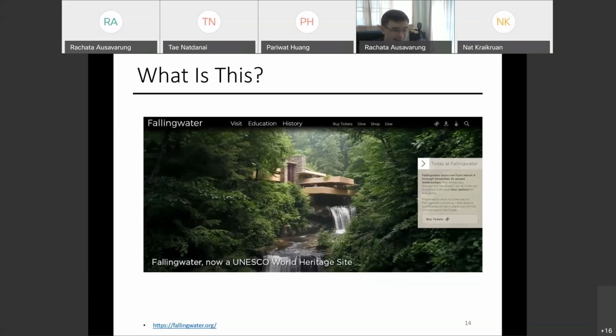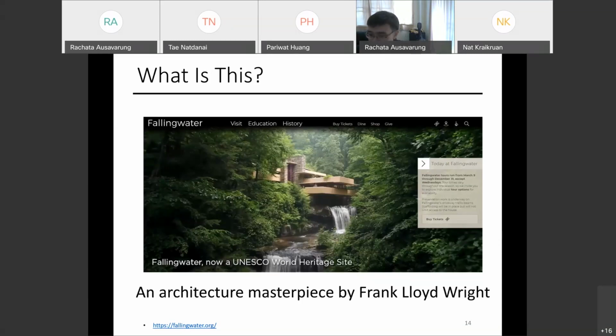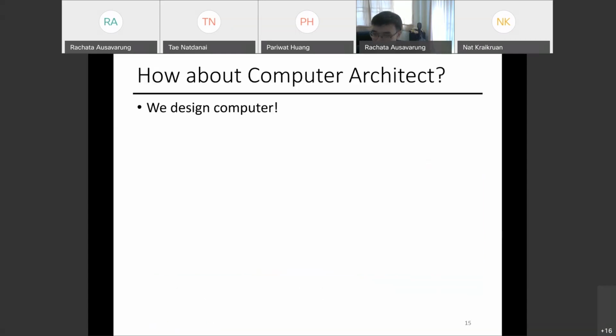We take in the user's goal and we build something to satisfy the goal, to make it functional, to make it good in a sense that you need to be able to live in there. You need to be able to enjoy living in there, right? It needs to meet all the functional goals. And at the end of the day, it has to be cost effective, right? You need to be able to find a way to build it. Sometimes goals are crazy, right? So this is what we do.